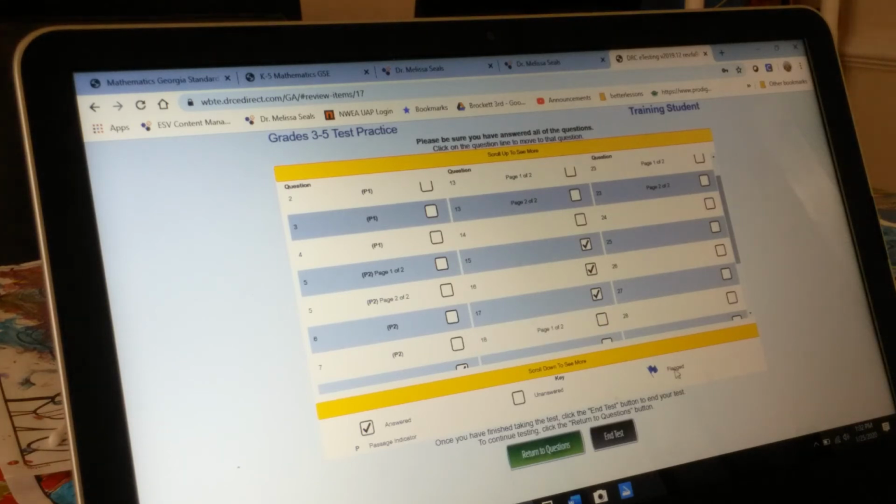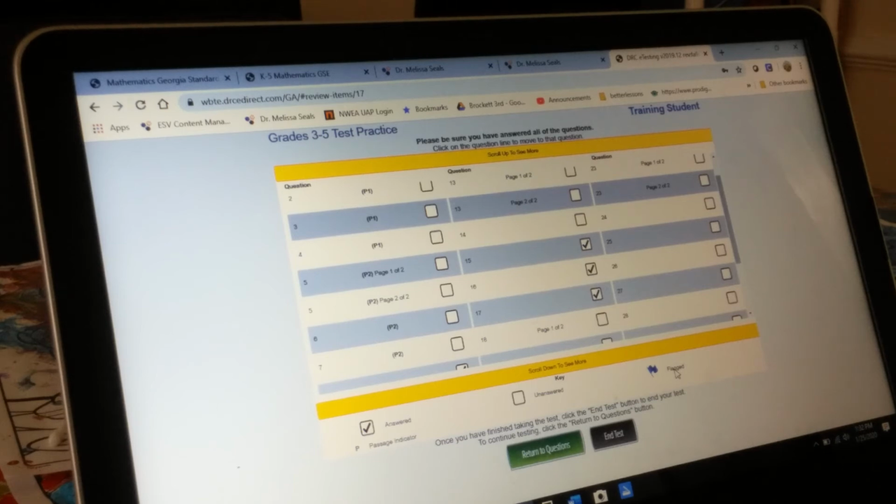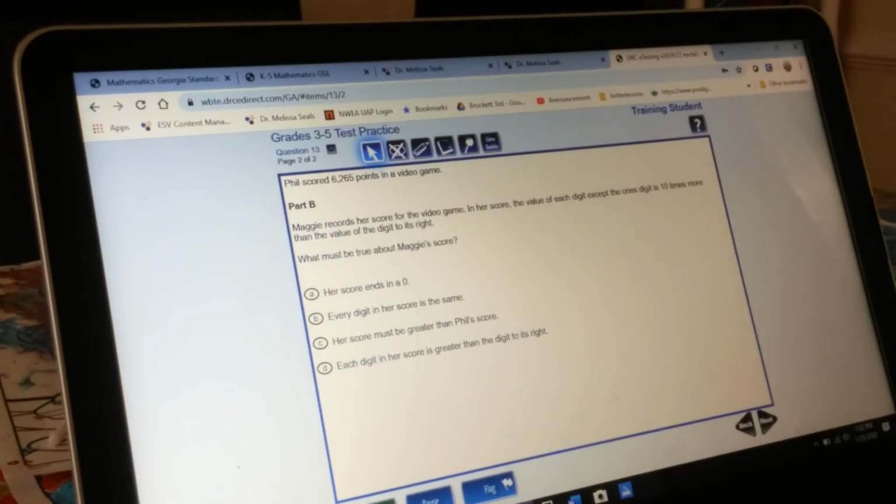You could have flagged the question, and this is why I say flagging is not that big of a deal, because if you just say, okay, I'm not picking an answer on this, I'm going to come back to it, then you just leave it blank, and then you'll see here on this review and test screen that you haven't done question 13, and so you could just click on question 13 and it would take you right back there.